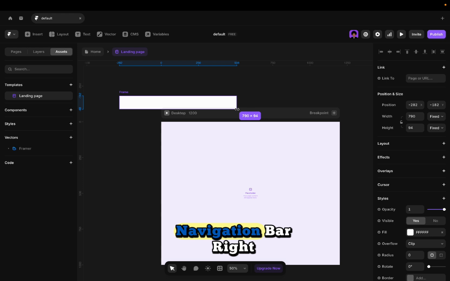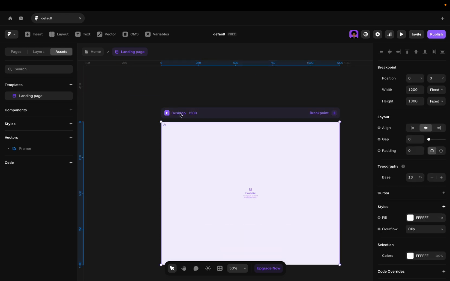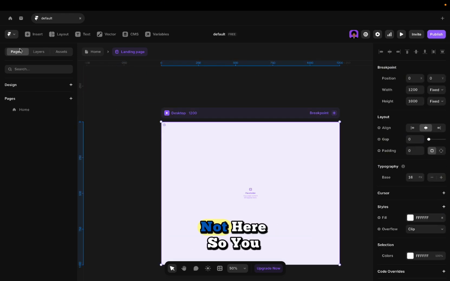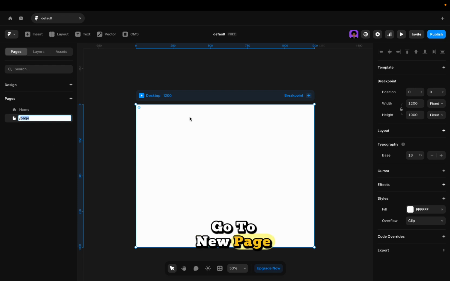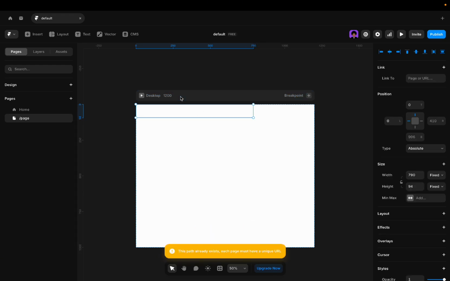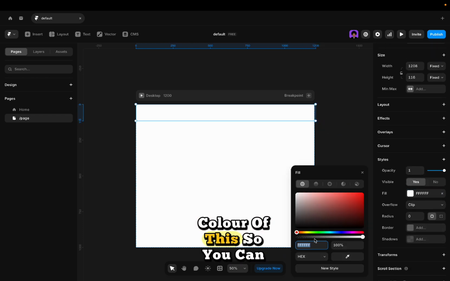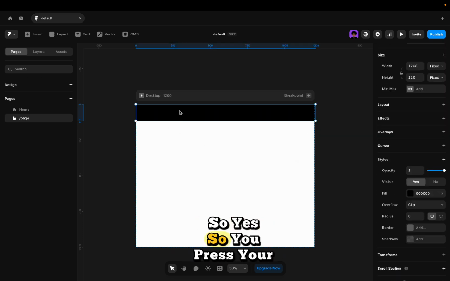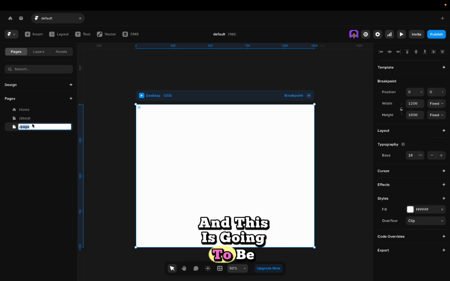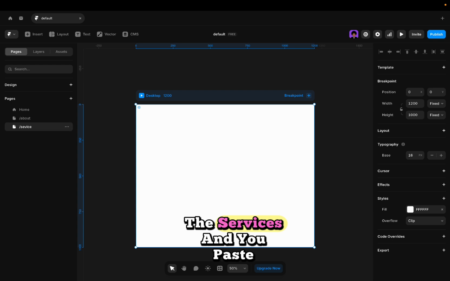So instead of putting the navigation bar, you go to a new page, you have your nav bar here, you paste your nav bar here. Let me just change the color of this so you can see. So you paste your nav bar and then you go again. This is going to be the about page, and then you do another one again, and this is going to be the services, and you paste.